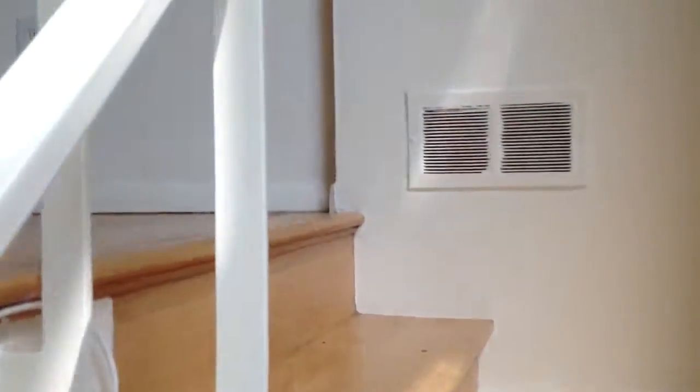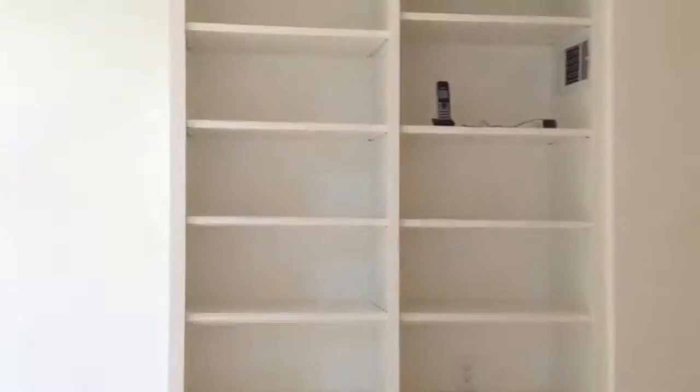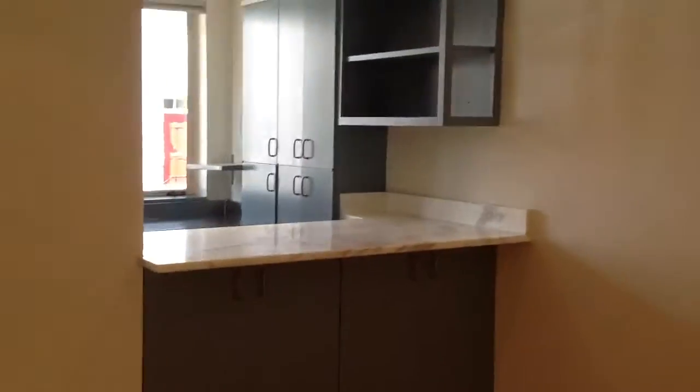Obviously, whatever kind of row house was here before has been torn down, and someone built something much more modern. Actually, built two of them, because this is joined on one side with an older row house, and on the other side has a wood-burning fireplace and built-in bookshelves. These are also cabinetry like the bookshelves. There's a sister building next door that's the same kind of thing. And we'll see out the kitchen windows what most of the street looks like.